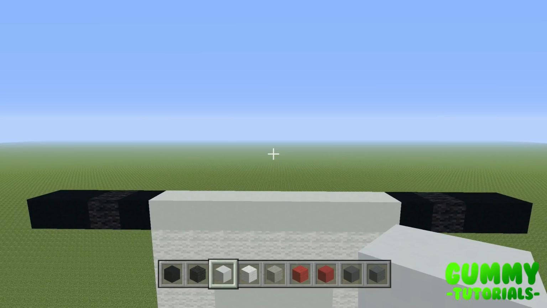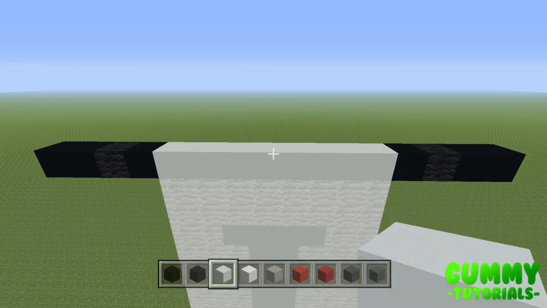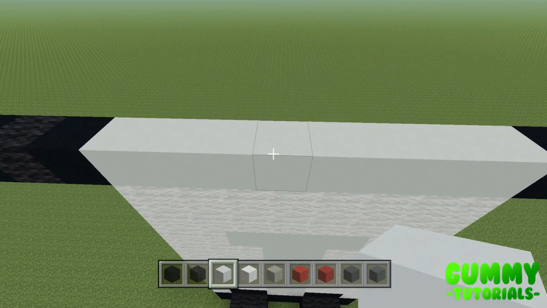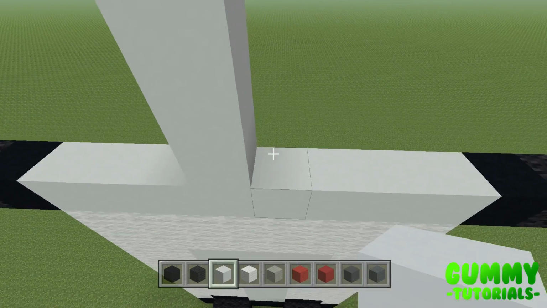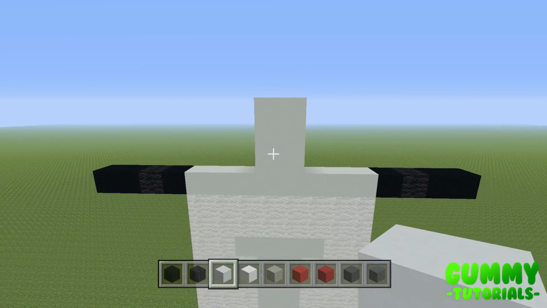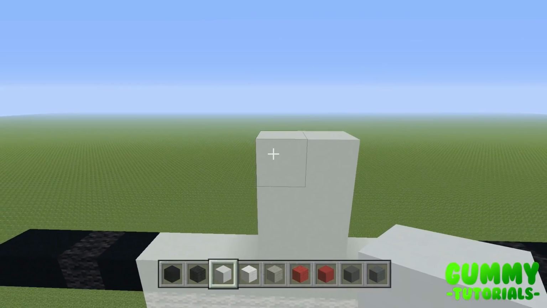Once again, the body, just like the legs, is a 12 by 8 rectangle. We are going to come to the 4th and 5th block on this first layer here, and we're going to build up 1, 2, 3, using white concrete on both layers. So again, it's now a 3-block extension.